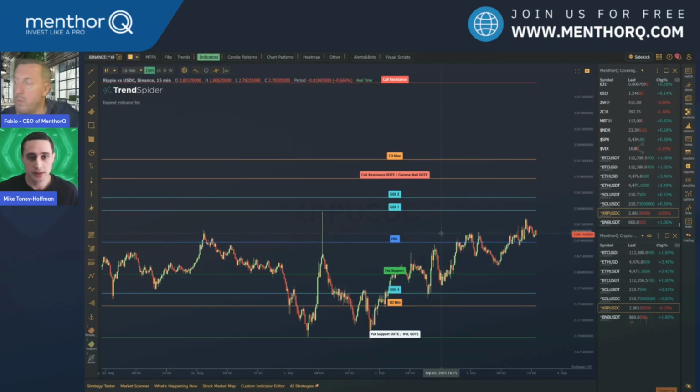Yeah. Cool. But yeah, XRP, other than that, it's trading right above that HVL level right now. Then there's a call resistance 0DTE and the gamma wall there at 295. And the end of day call resistance there is at 310. So definitely bounced off that put support pretty nicely. Maybe that would be your next target, or maybe the 1 day max there.